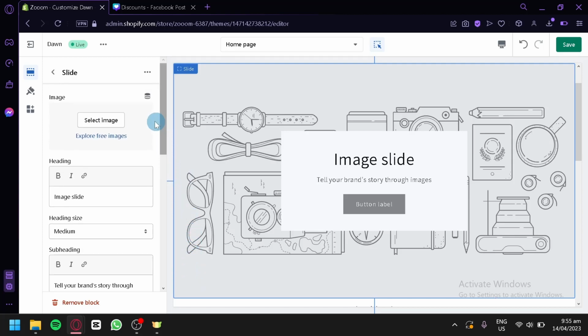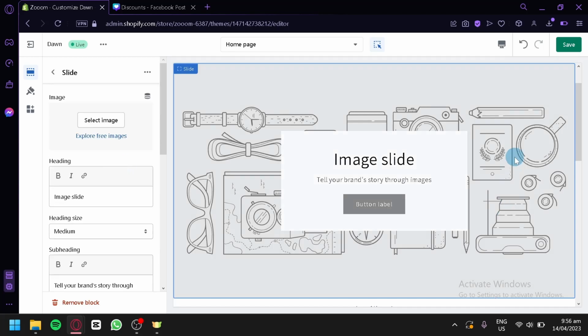Now, what we're simply going to do is add your images over here. You could either choose an image if you have one, or you could select add free image. Since we are going to promote our products, for example, we're going to show a preview of what we are selling and information about ourselves. I suggest that you create your own images and not use free images because the free images may or may not be connected to your store.